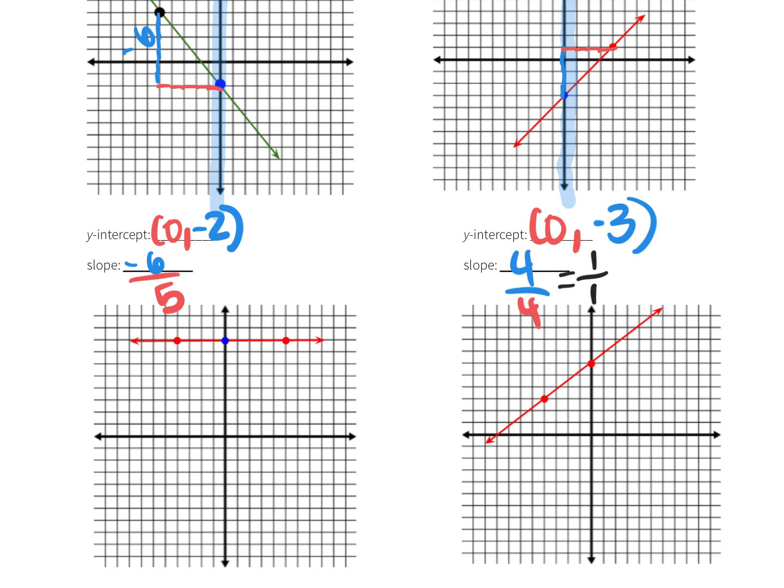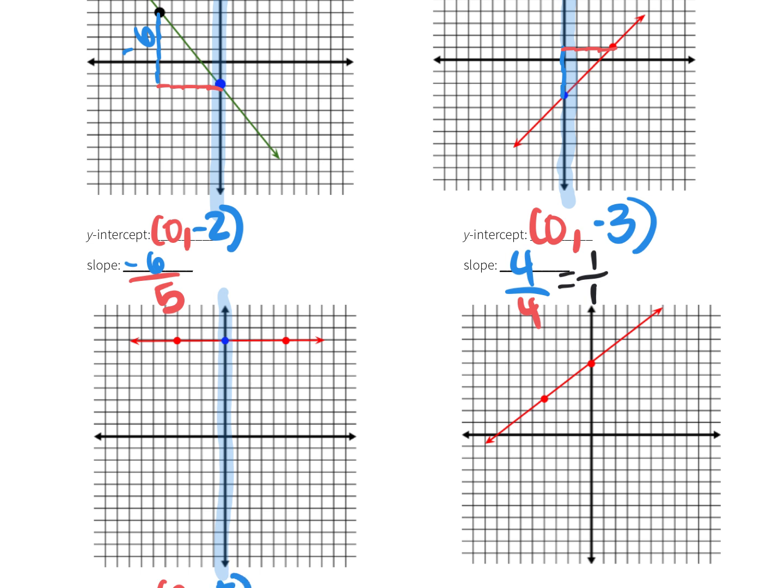Let's look at this next one. First we're going to find, like I said, that y-intercept. The y-intercept is the point on the vertical axis, the point where that crosses this y-axis. Right there, I see it. So start at my origin, 1, 2, 3, 4, 5, 6, 7, 8. So that means my y-intercept is 0, 8.